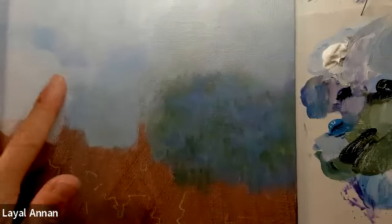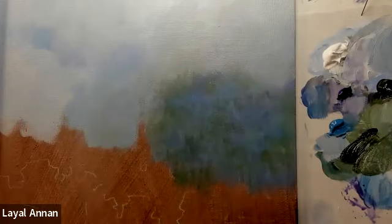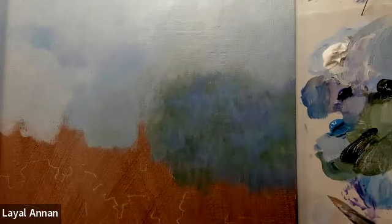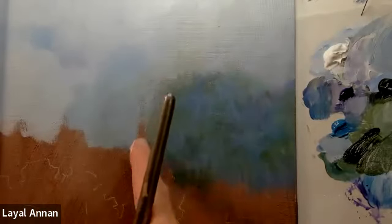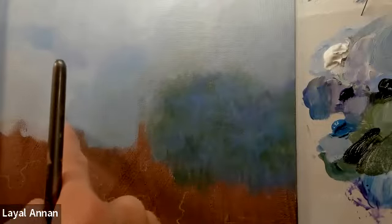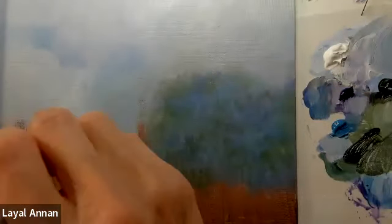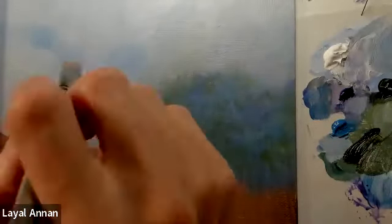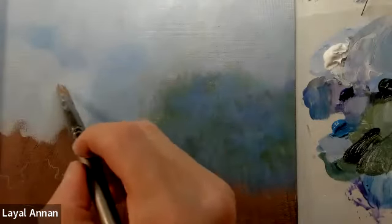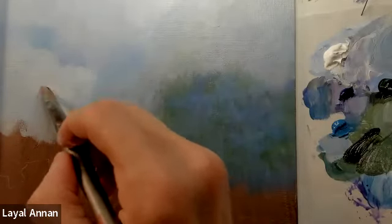Okay, this part is kind of dry in here. Are you on the other side of the steeple now? Mm-hmm. This is the steeple right here. And you're using white, blue, and purple? I'm going to be using now a bit of white mixed with a bit of water, because now it's dry. I can do that right there. Just kind of like a glaze, just a bit. So right there, it's not gonna lift, hopefully.